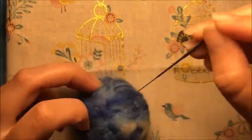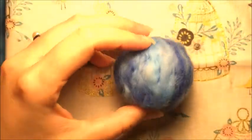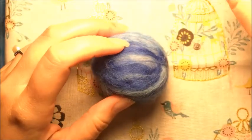I've switched to my fine gauge needle now, and just trying to smooth out some of the rougher pieces that are still sticking up, and then of course still rubbing between your hands will help make all of those strands adhere and lay down and not look as bumpy.